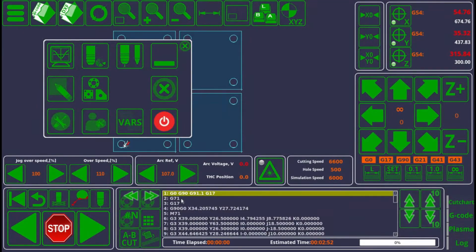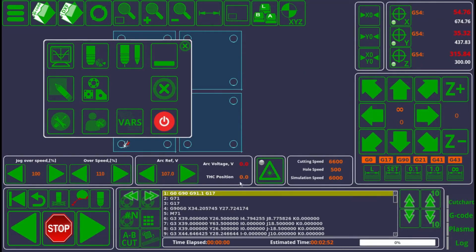It is also important to note here that I don't actually have a THC system to speak of on the machine that I am demonstrating this on, so our real arc voltage will always stay at 0. I don't have a way to control it for the purposes of this demonstration, so our real arc voltage will never reach our reference arc voltage, and thus we should expect our THC position to always be going up while the THC system is active.